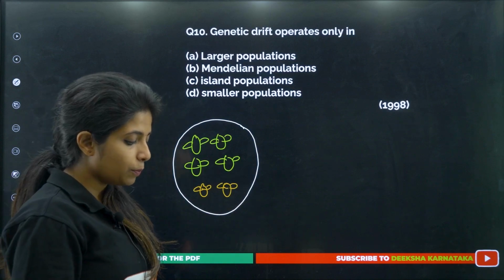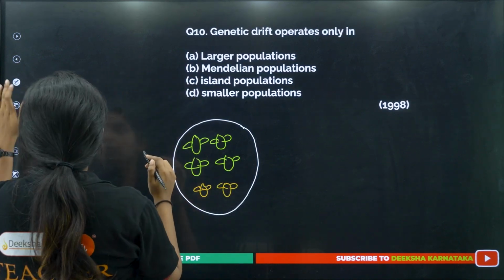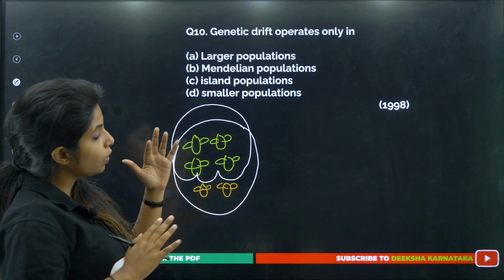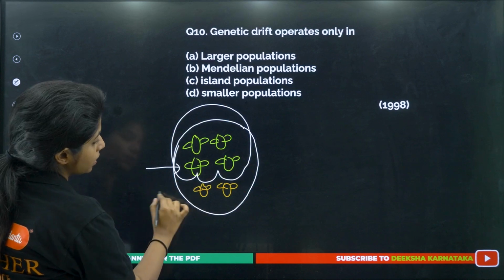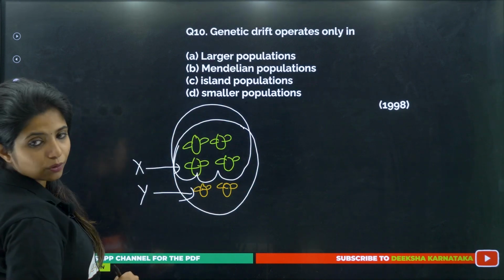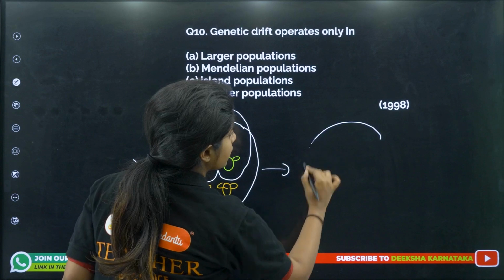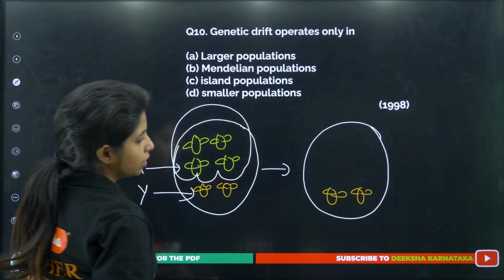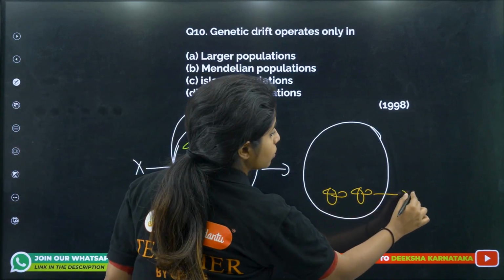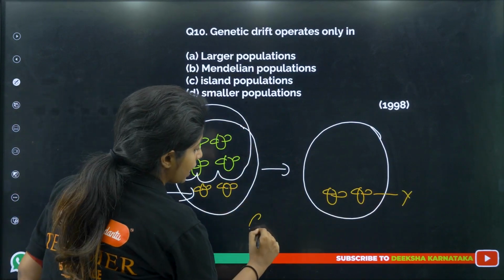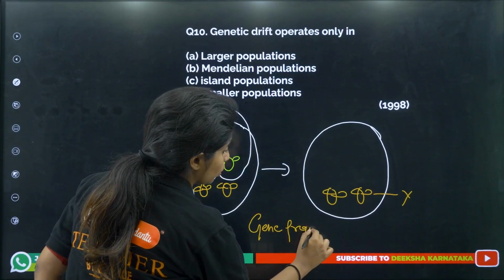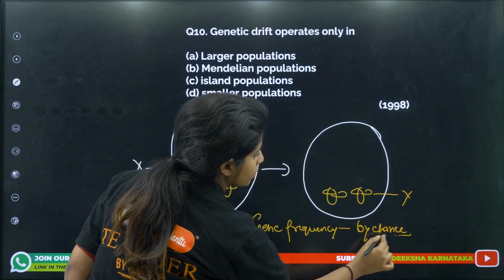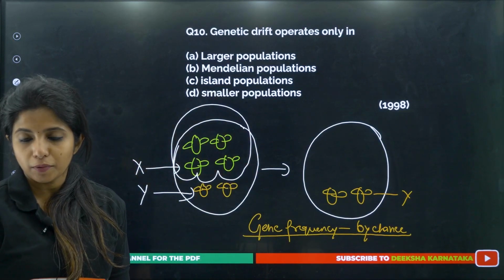But then one day, what happened? One big elephant came and stamped over here, such that all of them got killed. So you had an allelic frequency, the gene frequency of this and this over here. So X and Y both were there, but when the elephant came and stamped, now there is just a frequency of Y. You see the shift over here. There is a shift in the gene frequency and this is occurring by chance.